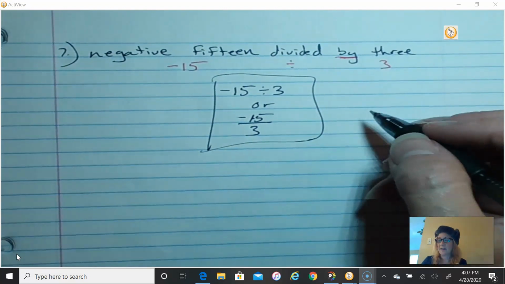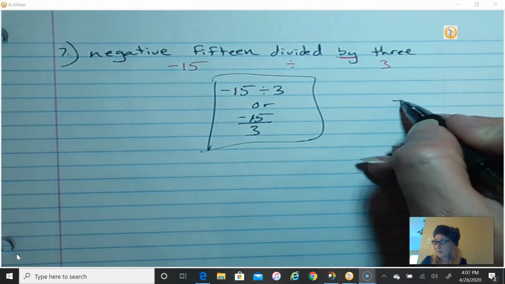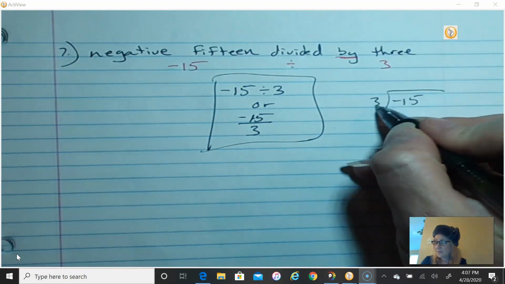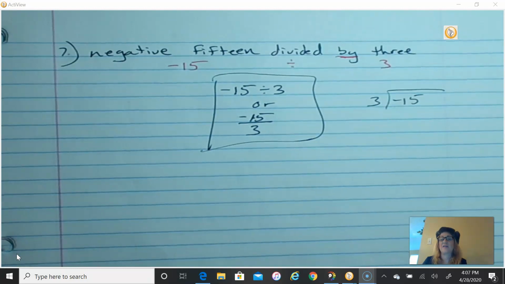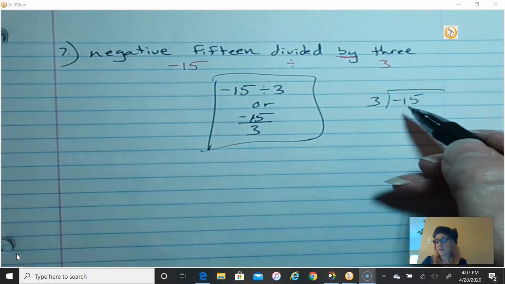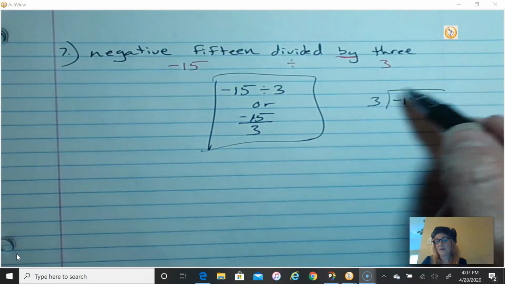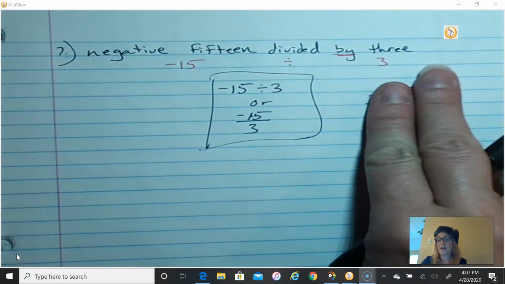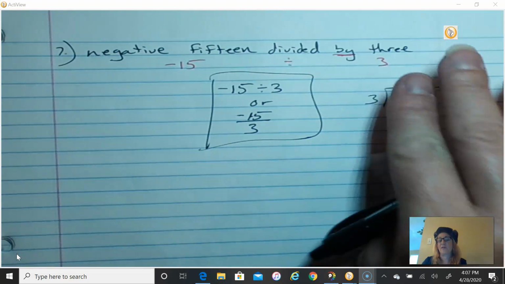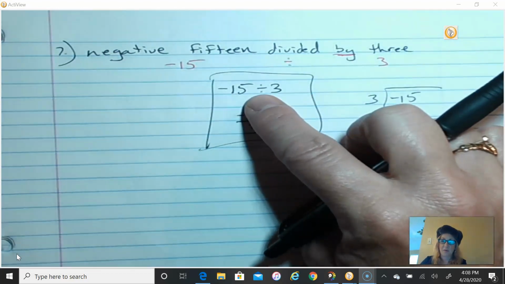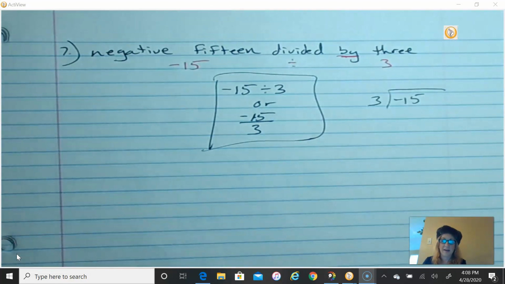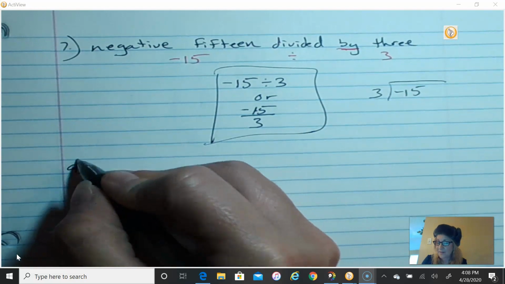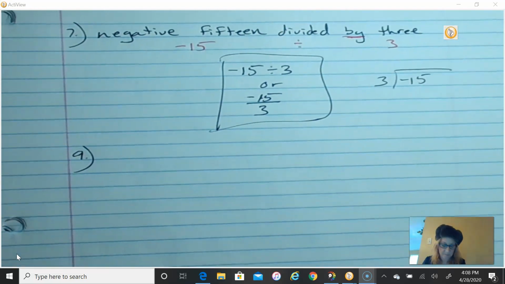Because, again, it's kind of like the x with multiplication. If you were to do this, that's not going to help you when you're doing these algebraic expressions that you are going to be doing next year and the year after that. So you need to actually start moving away from this and doing this. This is when you're actually having to work it out off to the side. If you're like, I don't know how many times 3 goes into negative 15, then you do this off to the side, but not as an answer, is what I'm saying. Okay, I'm not saying you can't do that, just not as an answer.